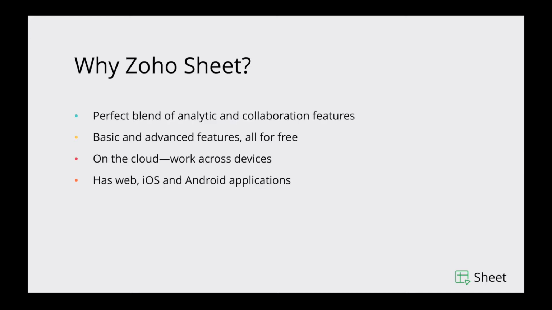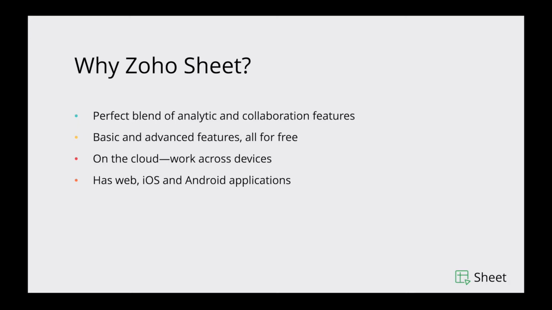So why Zoho Sheet? For those of you who are not familiar with Zoho Sheet, it is an online spreadsheet application that provides you with a perfect blend of analytical features such as functions, charts, pivot tables, etc., and collaboration features such as sharing, real-time collaboration, commenting, etc. And all these basic and advanced features are provided free of cost without any restrictions.